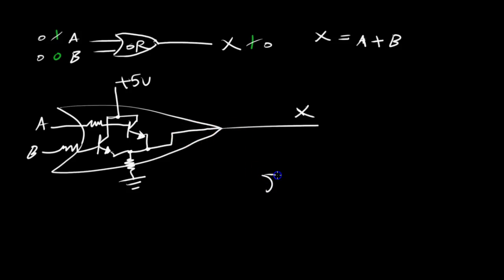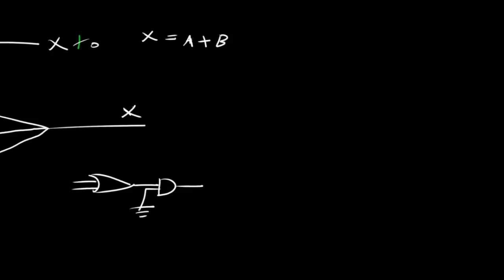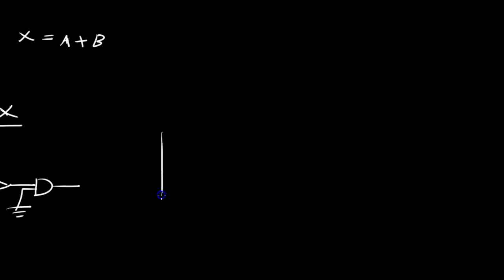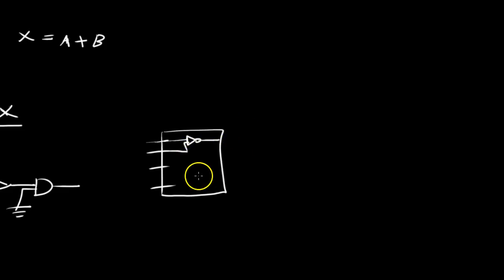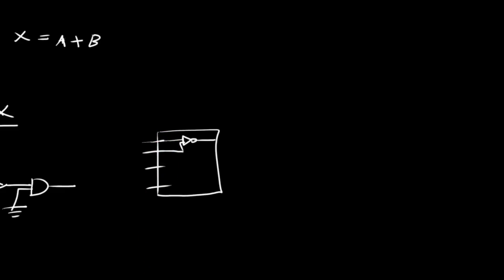So for example, we do an OR gate here, and for example an AND gate here, and so on and so forth. We build systems, and then we build microchips and microcontrollers. We make a certain chip, for example, that is going to have a certain pin out, and I'm just going to make something up here. It's going to be composed of some device, and so on and so forth. So basically we're abstracting things. The whole idea is to abstract things to make things simpler.